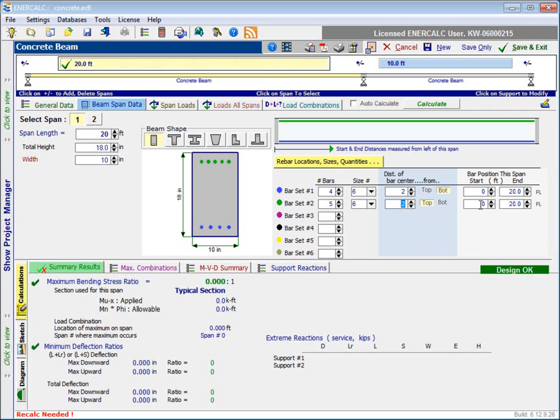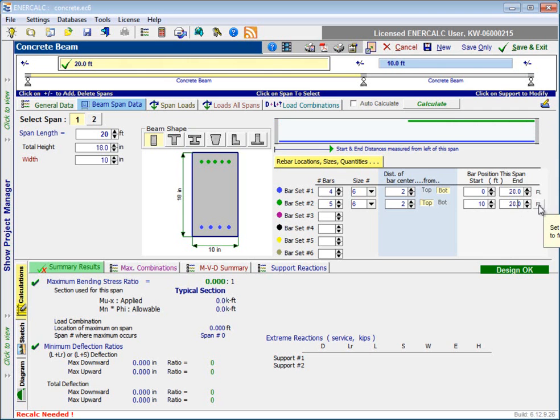And since I don't suspect that I need those bars all the way out to the extreme left end, I'm going to change the starting location to 10 feet. So they'll run from 10, or mid-span of the 20-foot span, all the way to the right-hand end of the span. And notice that as I make those changes, the graphic changes here on the screen.